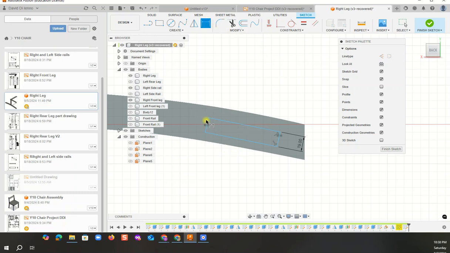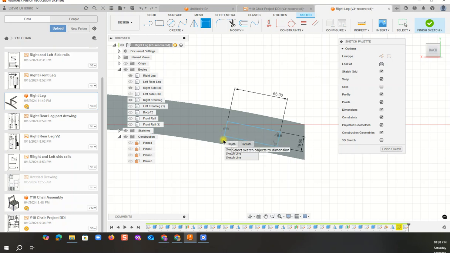Click the dimension function up there, highlight the two lines, drag out the dimension. It's 88.65. Don't want that, want it to be 65, and the reason I'm choosing to make it 65 is because I want it to be similar to the chair rail, so we can use a similar type of material. Alright, if I wanted to, because this is highlighted in light blue, I may be able to drag the whole thing up a little bit if I wanted to.